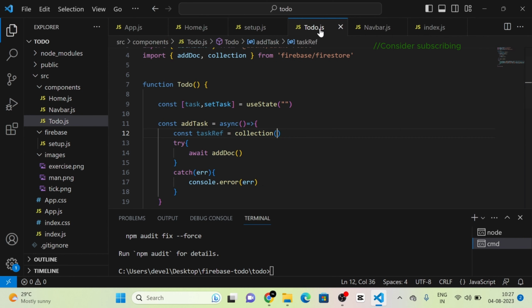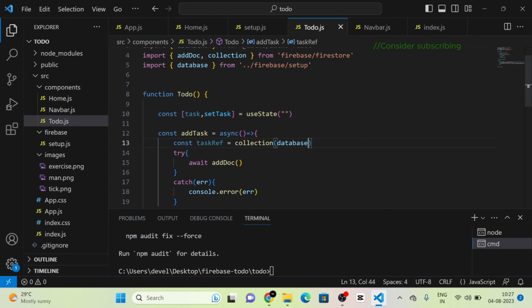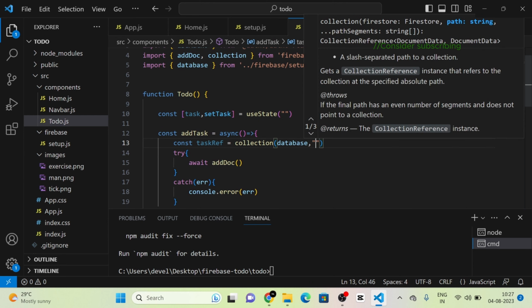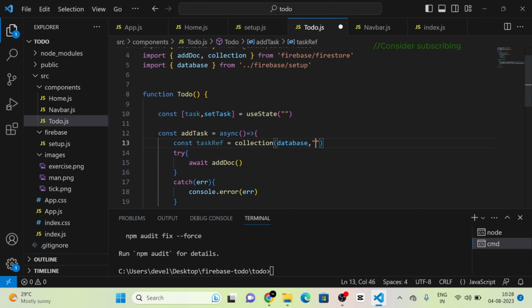Then now we can give that database here as the first argument. So I have imported that from the Firebase setup file. Okay. As a second argument, we have to give the name of the collection. So we have to create a collection here in the Firebase. We can manually create a collection by clicking the collection here, but actually we need to create a collection from here.